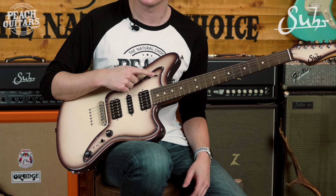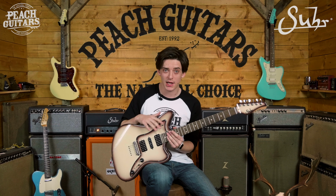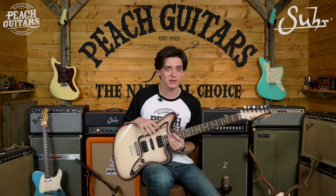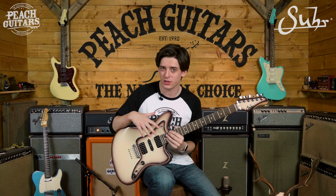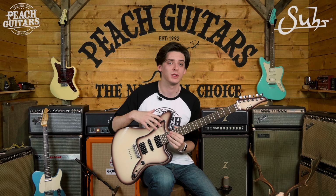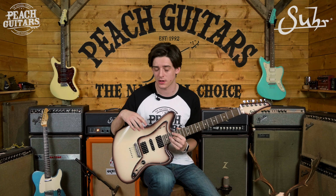But you also have these two little sliders here, which I really like this touch because it's in keeping with the classic JM kind of aesthetic that people will be aware of, but it does a completely different function to what a classic JM style guitar would do. These are actually individual series parallel switches for each of the humbuckers. So as well as the 5-way position switch, you've got the option to split or actually put each pickup into parallel, which in my own personal opinion is actually a better option than having coil splits, because it means you've still got the hum cancelling even though you get that single coil style tone.